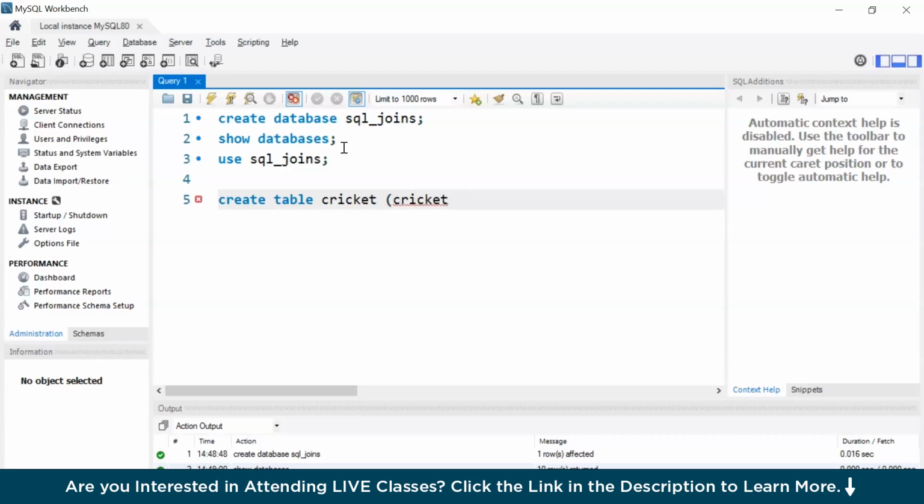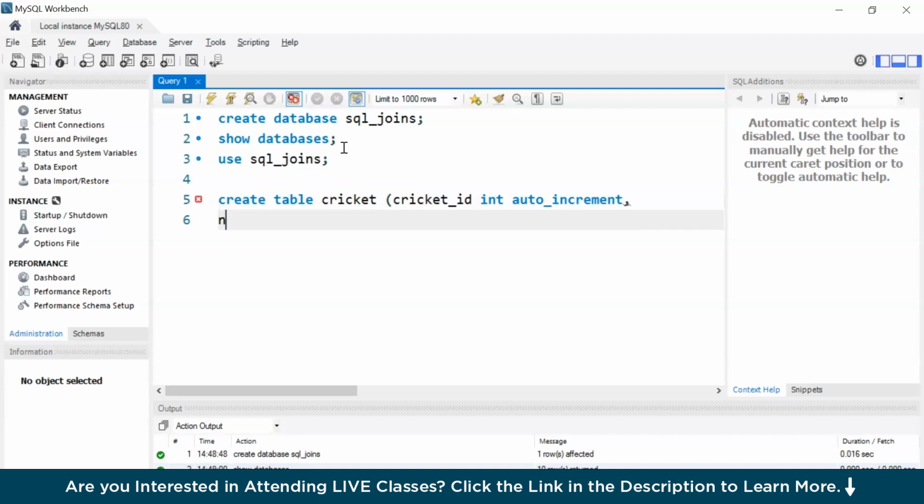The first column is going to be cricket ID. Then I'm going to give the data type as int and use the auto increment operator. I'm using auto increment because my cricket ID is going to be my primary key.